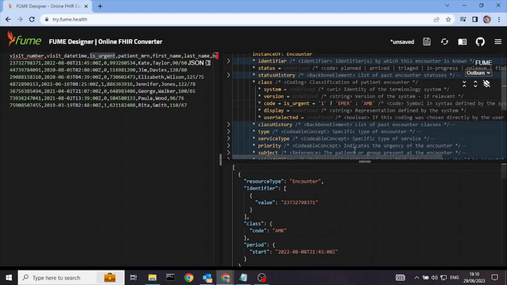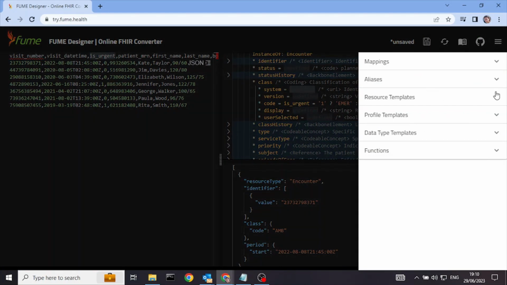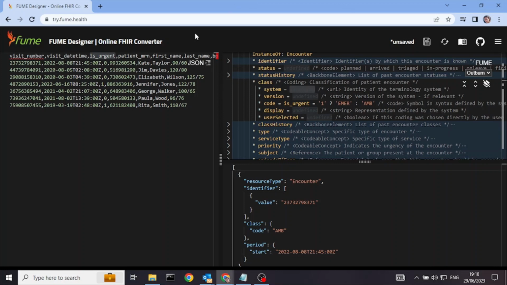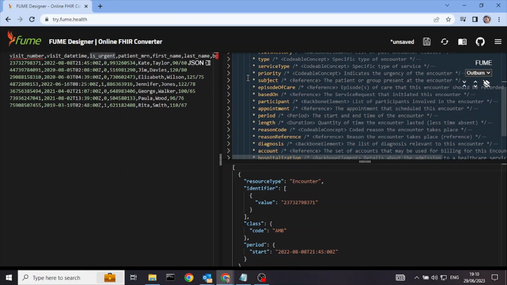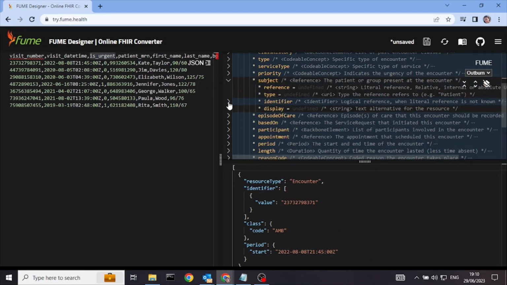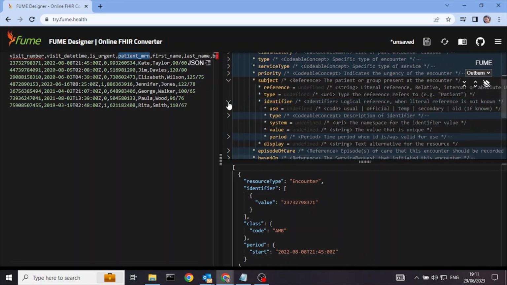We'll use ambulatory as the default value. In a real life scenario, you would want to also put the system here. You will probably want to define that system as an alias and then use it here, but I will not do it in this video since this is not the focus for this one. But we will take the subject, and again, if you've seen our previous videos, then you would know how to find that patient by its business identifier or any other parameters that you may have. You can find it on the server by using the search function. And again, this is not the focus of this video, so we will just take the patient MRN into the identifier value. That would be enough to represent the patient.